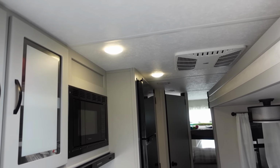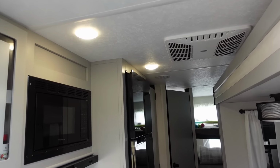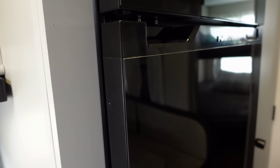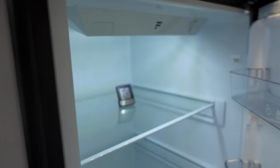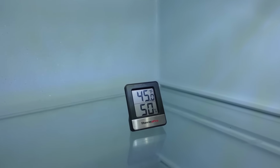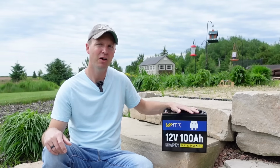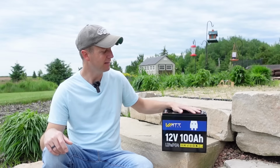As you can see, the LED lights are still on. I can hear the fridge running. It must have just kicked back on. And the fridge is holding between 40 and 45 degrees, so that's perfect. Well, I must say I'm pretty impressed with the performance of this 100 amp hour lithium battery from WattCycle.